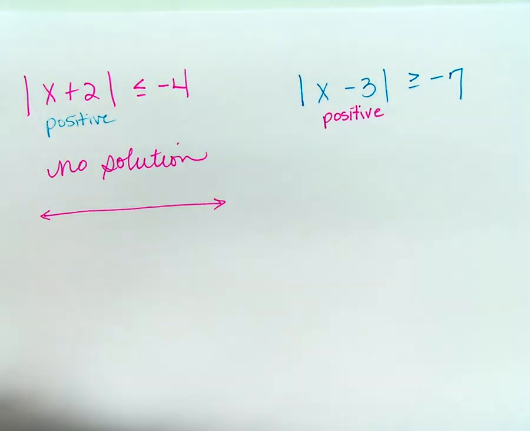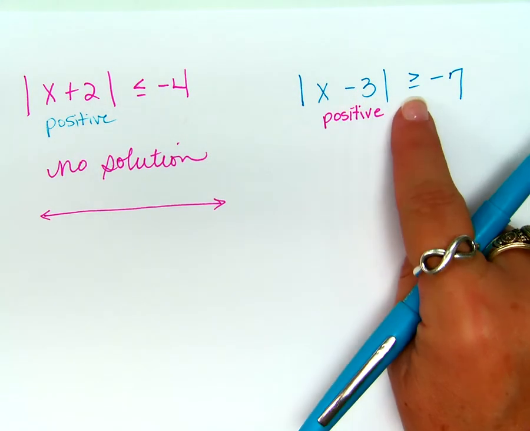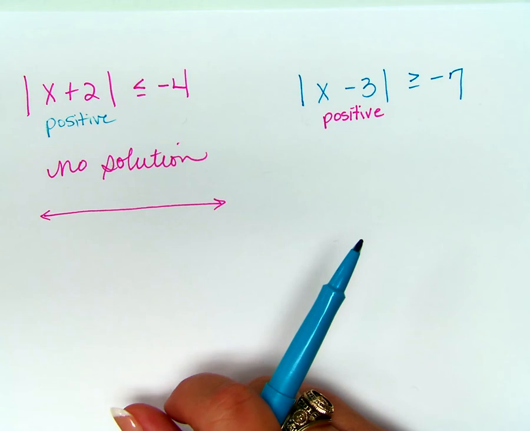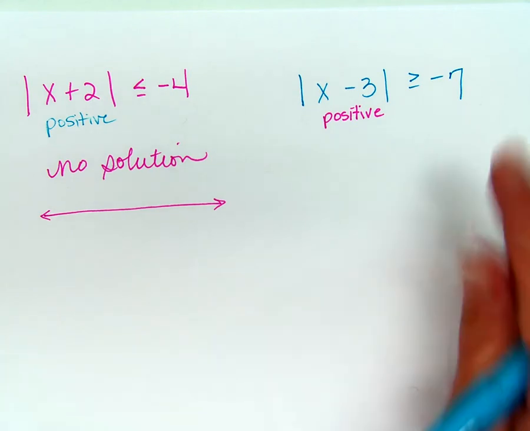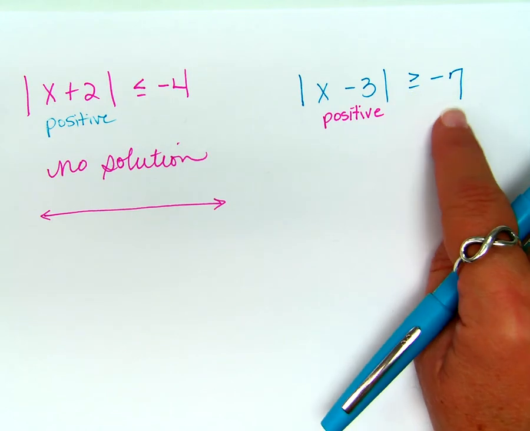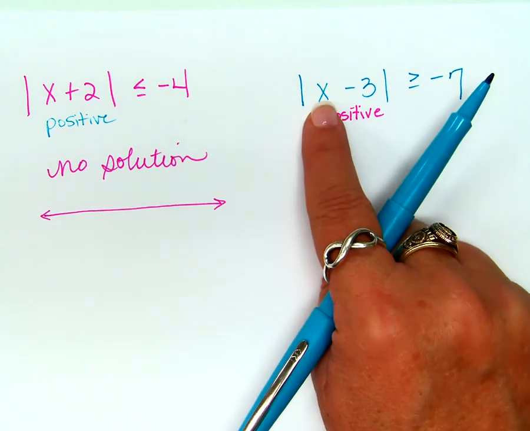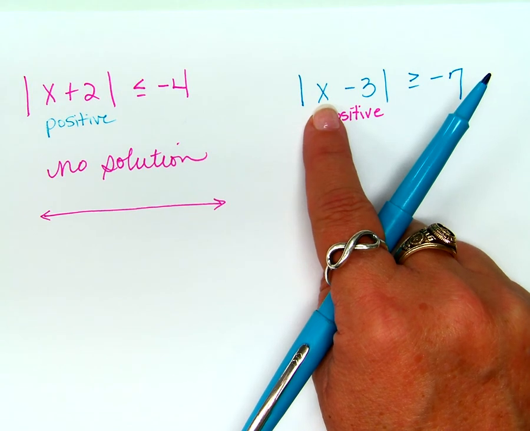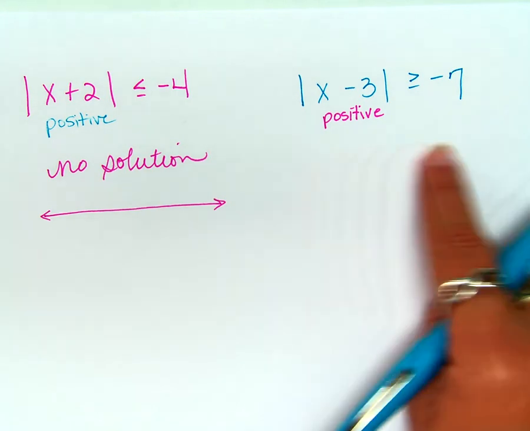Positive number, right? Please tell me, when will a positive number be greater than or equal to negative 7? Or, more generally, when will a positive number be greater than a negative number? Always. That means, what am I allowed to put in for x? Anything. Yeah, anything. Okay? So, what do you think I write for the answer here?